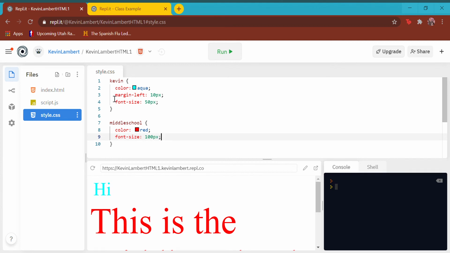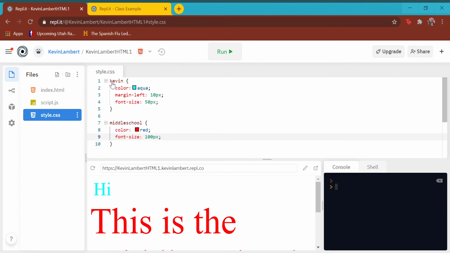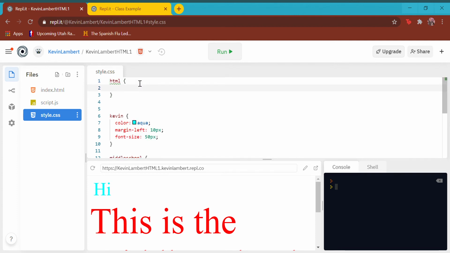So with that said, let me show you a few more things though that are important. Oh, and notice it gives you little pluses and minuses there. Actually, so we want to enter down, and a cool thing is we can change the formatting of other tags that already exist. So I've taught you how to create 2 tags out of the blue, but we can actually change the format of other tags. And one of the most popular uses of this is HTML. We're saying everything in our web page should at least have this in common, right? So when we create an HTML tag, we're just saying everything in HTML needs to have this in common.